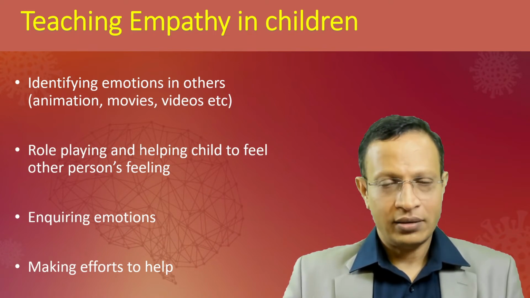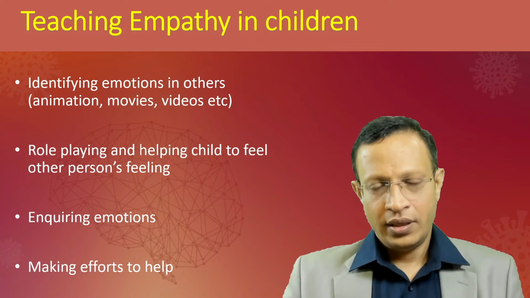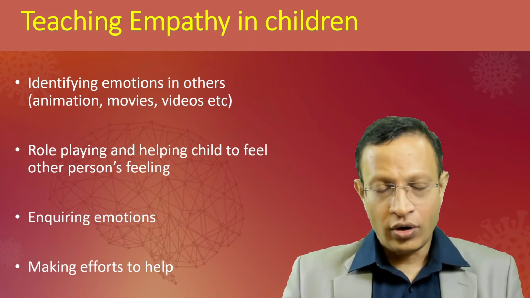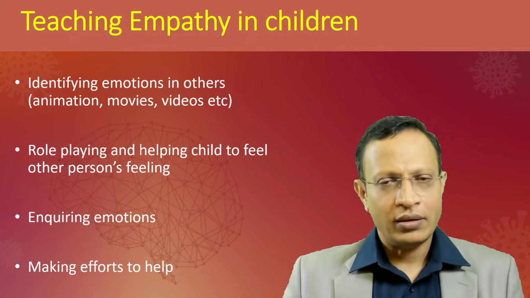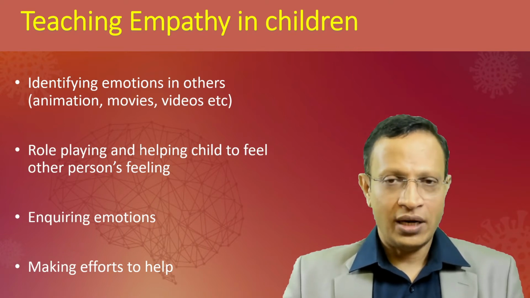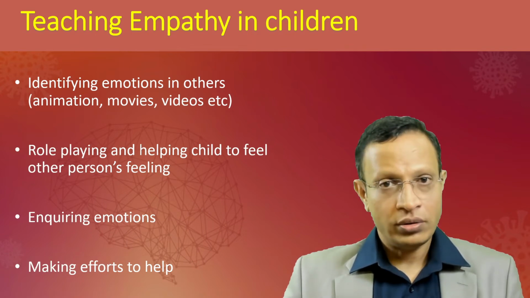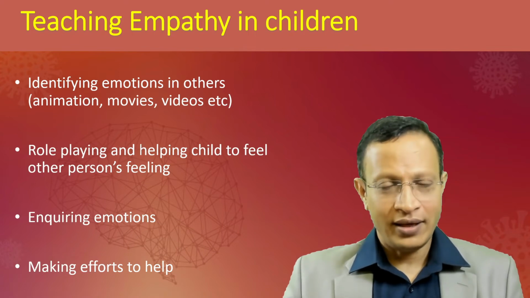Not only that, role playing and helping the child to feel the other person's feelings needs to be done. Here, when a child has fallen down on the ground, you may ask the child, what is happening with that child? And your child should be able to say he has fallen down, he has been hurt, he is having a pain in his leg, and he is crying.